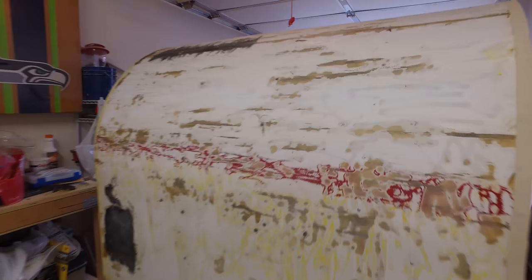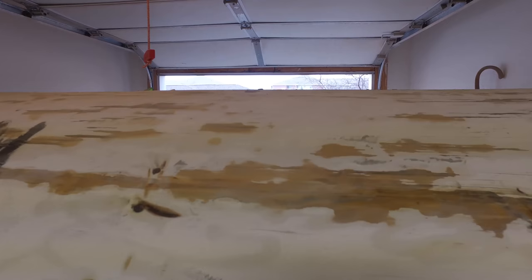So in the prep, I used a grinding wheel and tried to cut through all those thick layers of marine paint and get it down to identify where there were problem areas in the wood. So like here, you can see some cracks where there's some water damage seeping in. And then right here at the seams, each place where there's a seam, you can see that there's water damage. And that was also leaking into the inside of the trailer.